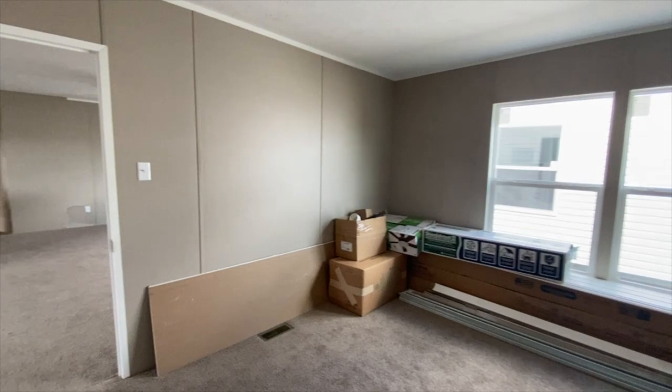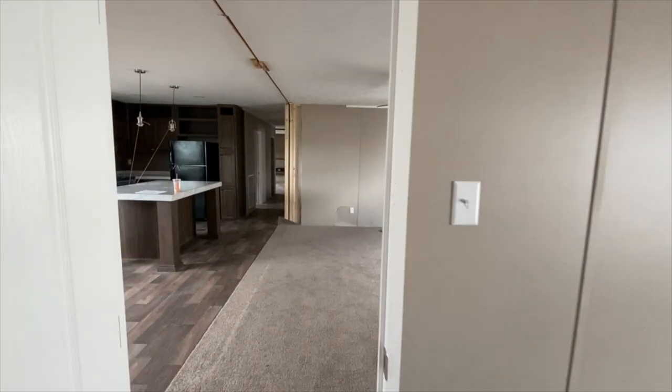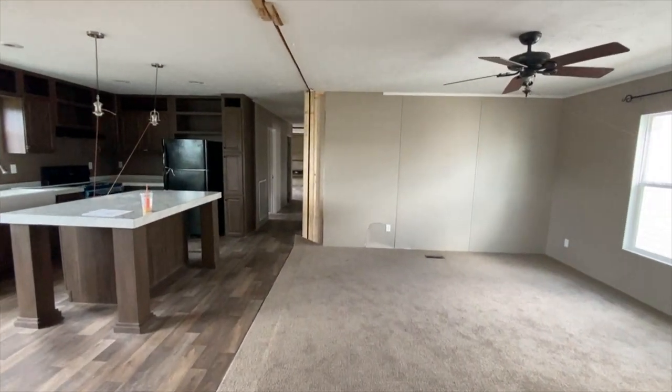And in this house, the closet is inside the bathroom. So your master closet is in here. Nice size closet. Hope you can see it. It's dark. So all of that is closet space. And you have a window that opens over the toilet. Really lovely. Now, I don't have the paper for this one. They gave me the papers with the prices, and I don't have the paper for this one.